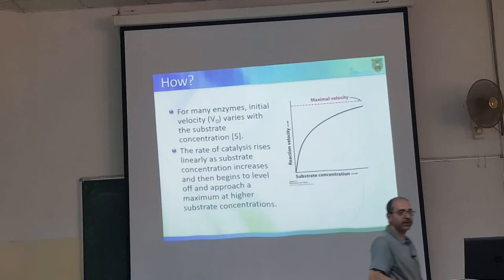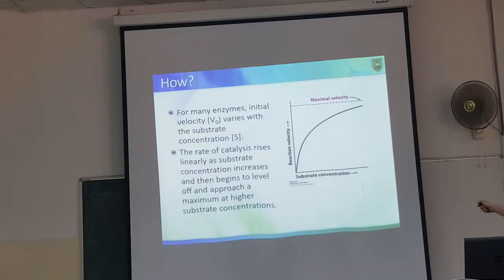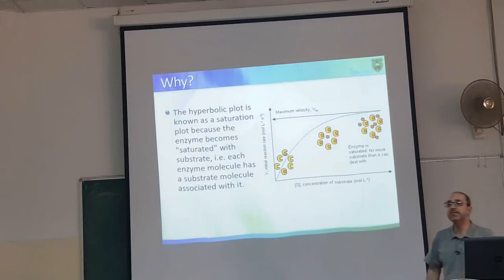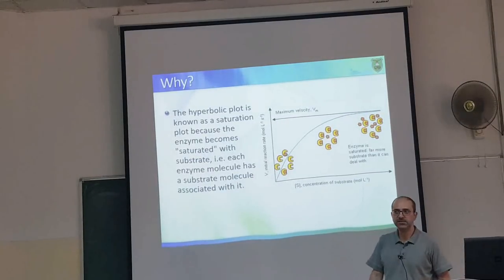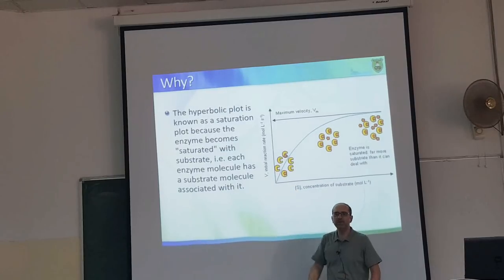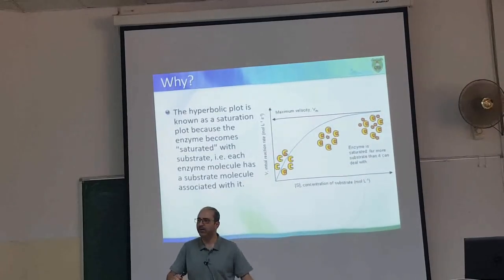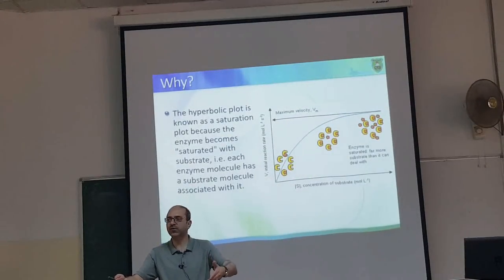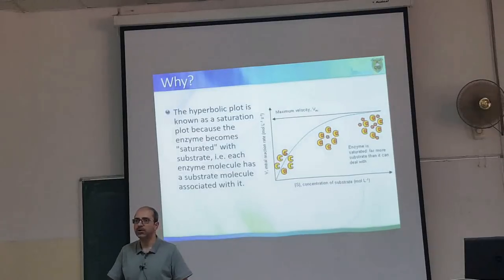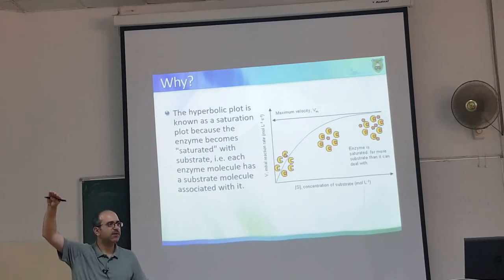This is the plateau, where we reach the maximal velocity, Vmax. Why do we reach it? Why, when we increase the substrate concentration, can't we increase Vmax? Because the enzyme is saturated at that concentration. Here I have very low substrate concentration, right? 10% of the enzymes are full of substrate. Increase the ratio, 1 to 10, 1 substrate to 10 enzymes, make it 2 or 3 to 10. The rate of the reaction keeps increasing. Make it 4, make it 5. The rate keeps increasing. Then make the ratio 20 to 10, okay, 2 to 1. We reached the plateau, because the enzyme is saturated.